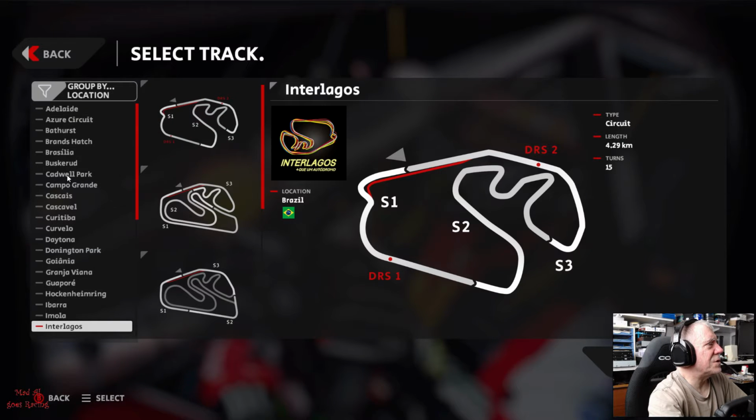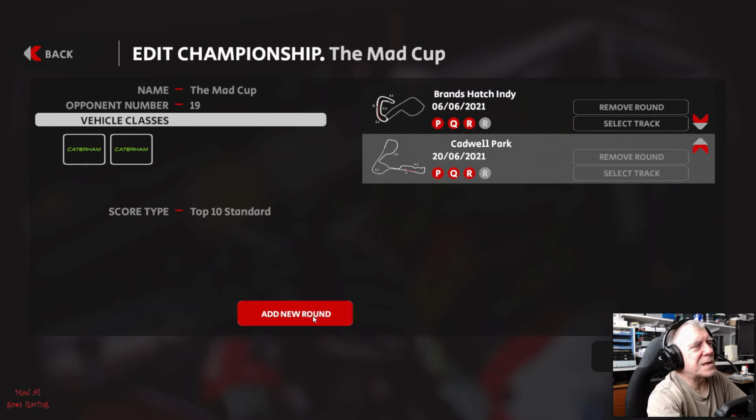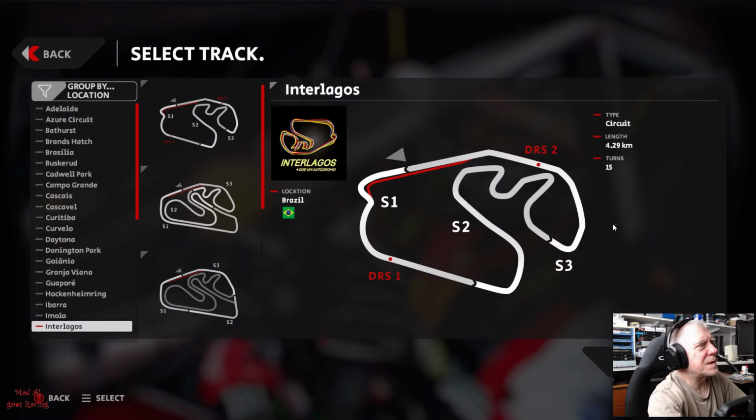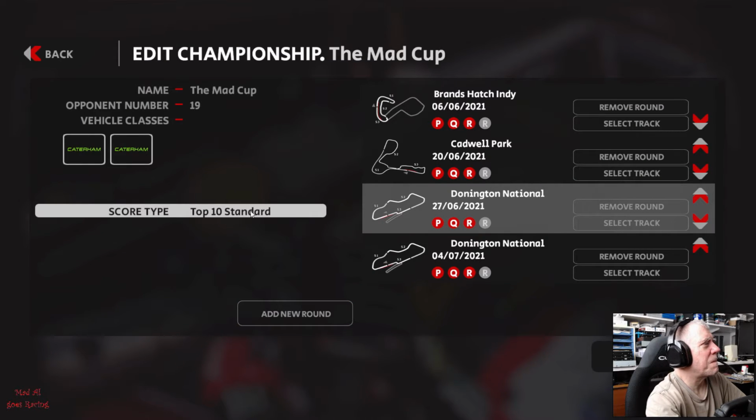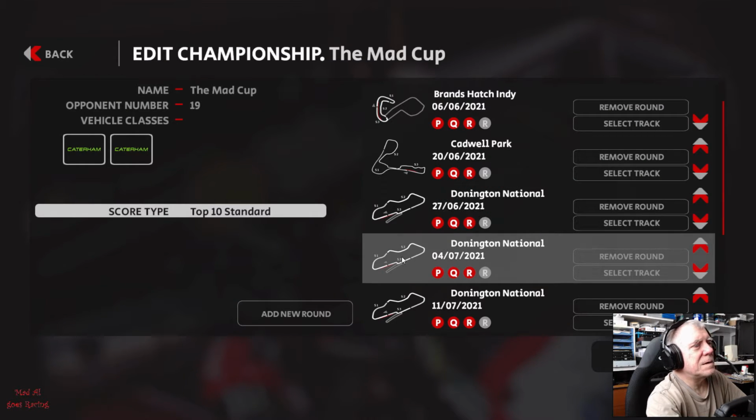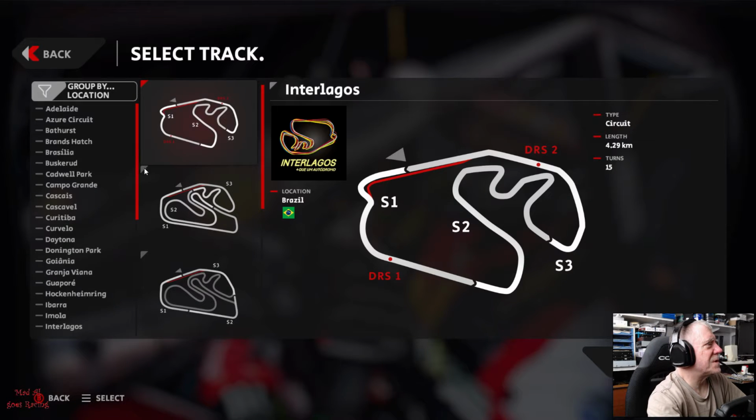We're going to go to Cadwell Park, that being the next one. Then we'll add another round. Select the track. What's the next one? Probably Donington, isn't it? National. Hate the GP circuit. Add 2 more, just save messing about.